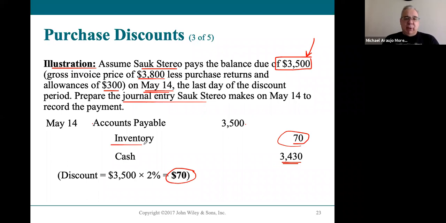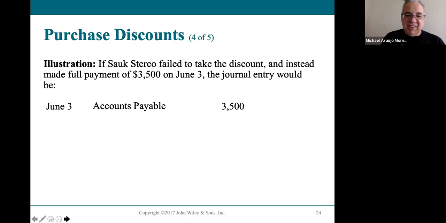And this is what it is for a buyer. When they buy stuff, they add the shipping, but they subtract out the discount on any purchase. The value of the inventory account is the most important thing to a buyer. That's why everything is revolving around inventory. If they paid on time in the 30 days without taking the discount, they'd simply pay the full amount in cash, no problem. Inventory would not be affected.